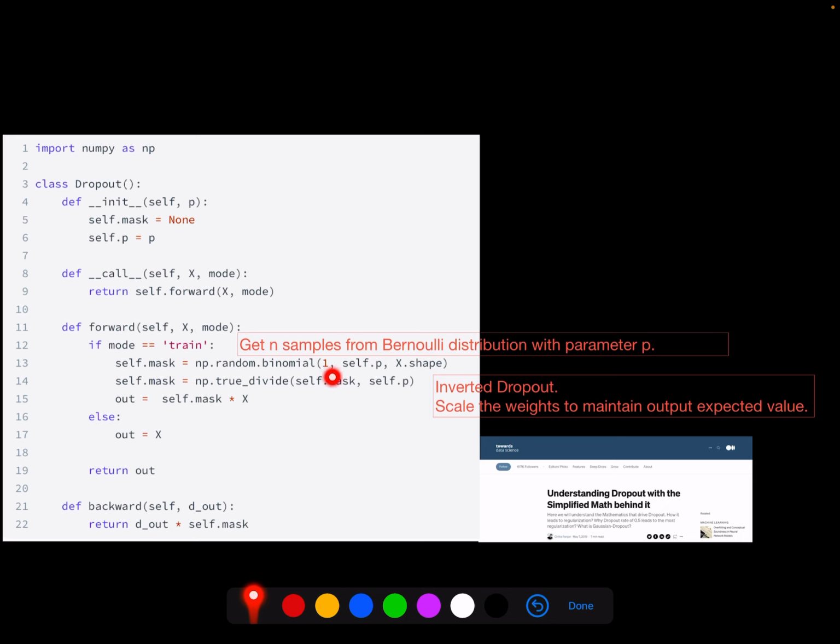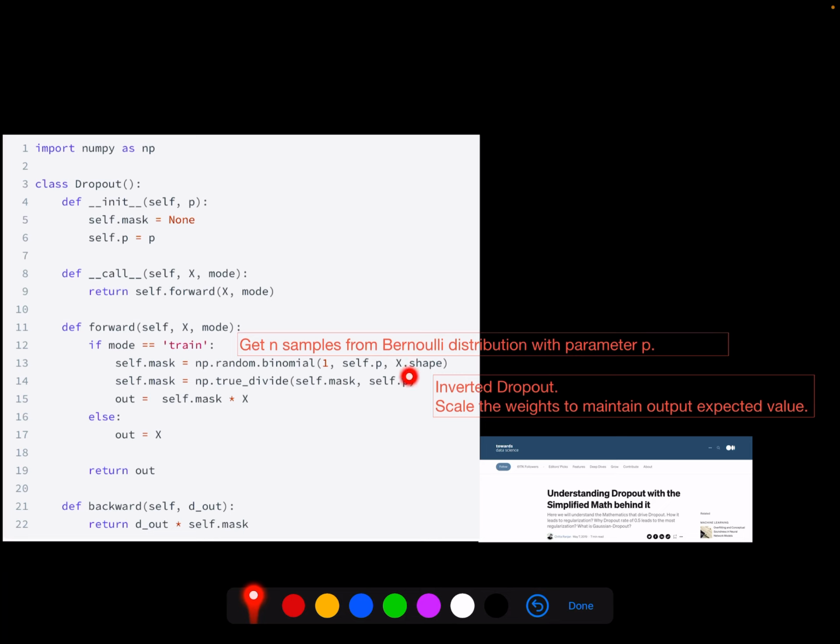Here, the first argument I give to binomial is 1, which means the Bernoulli distribution. Basically, it says if I flip a coin, there is probability p that I get a head, and 1 minus p that I get a tail. So if I flip once, what's the expected value I obtain for this event?